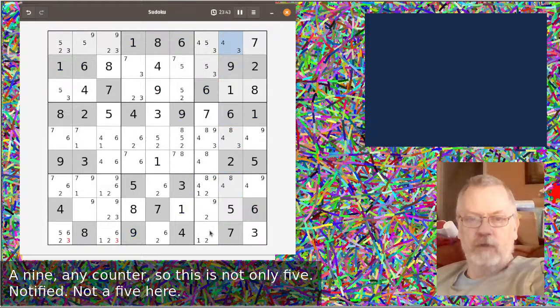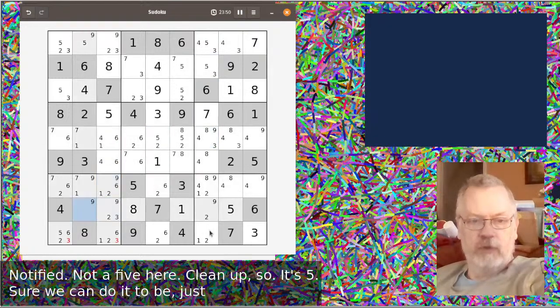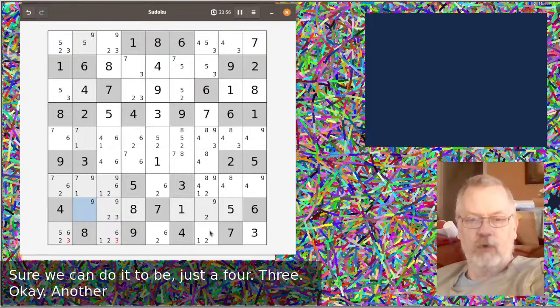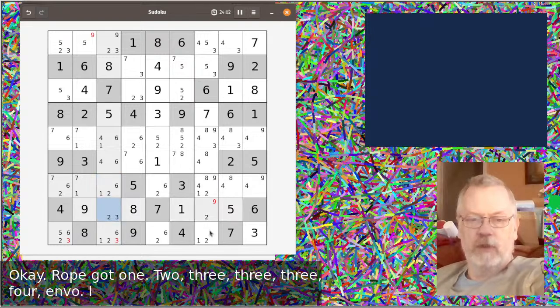And this 5 up here can go back to being just a 4 and a 3. Okay, so we have this standalone 9 here. In the row, I've got a 1 in the column, 2, 3, 4 in the row, 5, 6, 7, and 8. So 9 is a pretty sure thing.